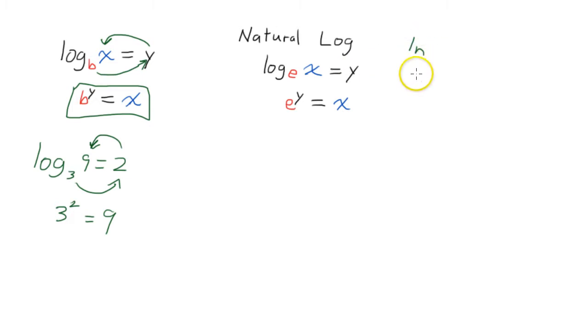Okay, the natural log is a shorthand way of writing log base e. So we see it as ln. Sometimes on a calculator you see it as capital L, capital N. It's the same thing. It's just a shorthand way of writing log base e. So e is something we call a natural base, and this number is an irrational number, 2.718, and on and on. That shows up in nature, specifically in growth of populations or decay of radioactive substances.